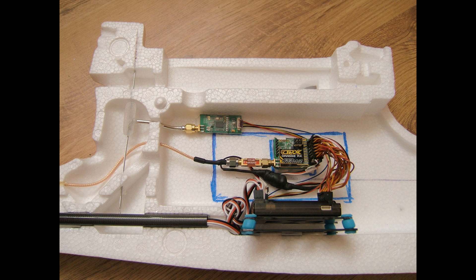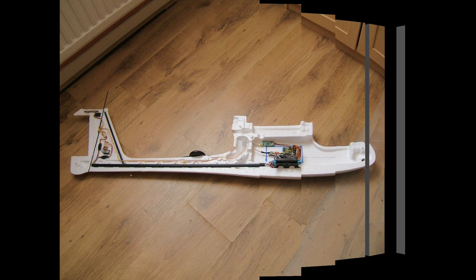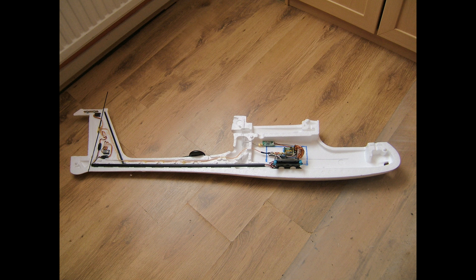Next I started thinking about where things are going to go. It's near CG 2.6 on this, so that was the position I'd thought I would put things, and as it happens that's where they ended up. There's a shot of the fuselage with the first few bits and pieces in position.